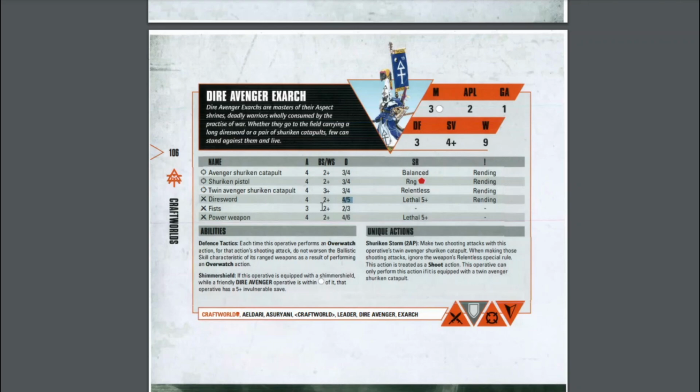If you're playing against Marines, for instance, or something with more than 10 wounds, I think you're better off going with the power weapon just for that upside. Neither of these weapons are going to let you down that often, just because of the efficiency of hitting on 2s and lethal 5. So just make sure that when you're picking in that muster phase, you know exactly what you're up against and what would be best.